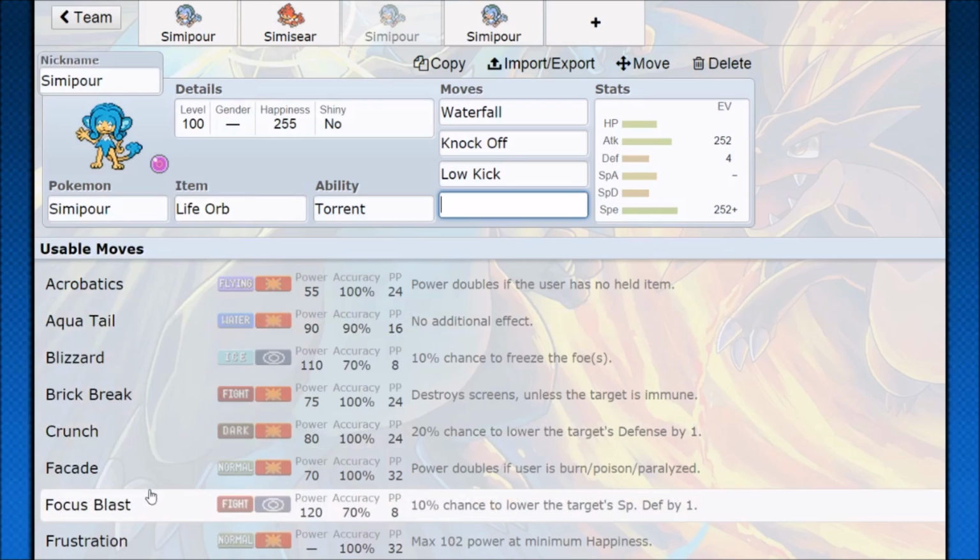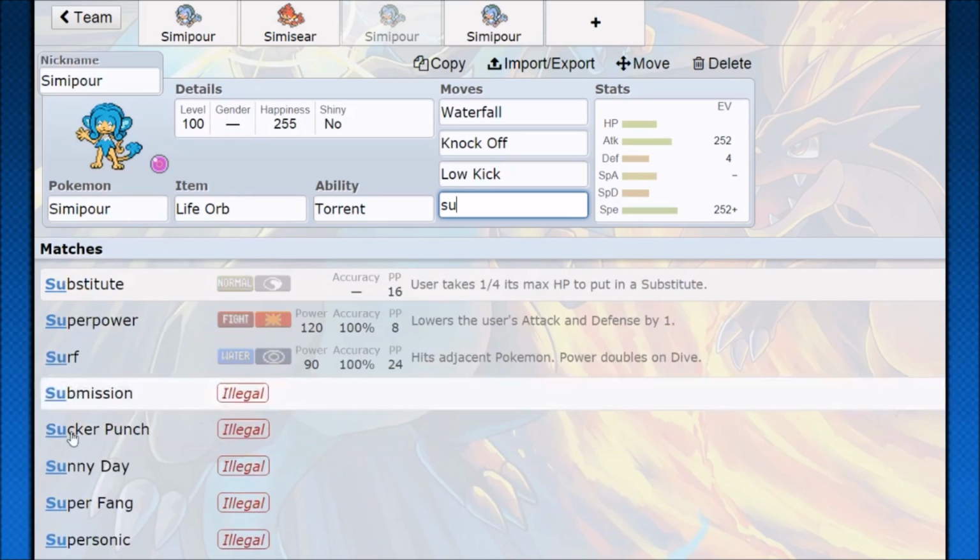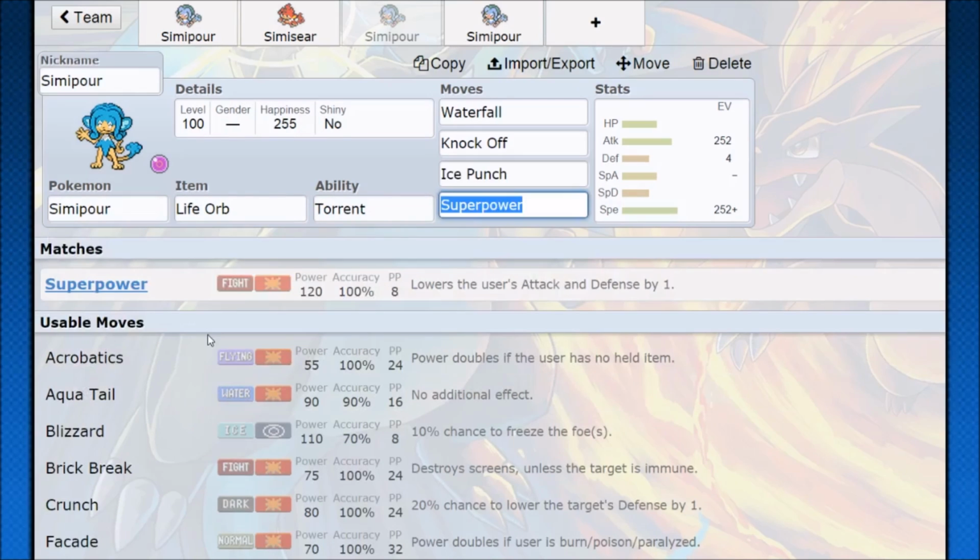As for other moves, you do have Superpower, so if you don't want to run Low Kick and you want more damage, you can do Superpower. You also get Ice Punch if you're running Focus Sash or something like that. Acrobatics can work, and then Ice Punch, just extra coverage on top of Knock Off and Waterfall. It's going to be pretty solid.